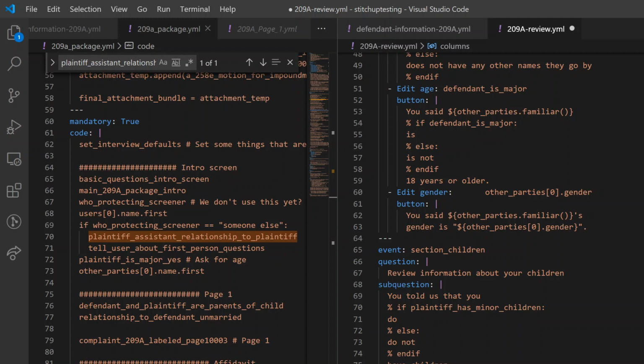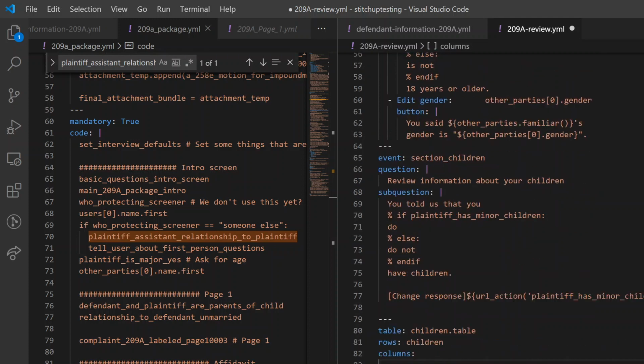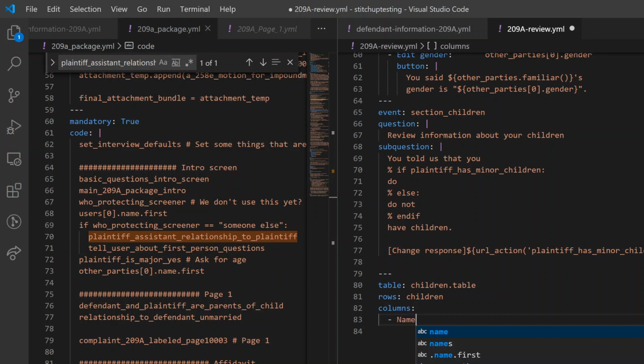Columns are going to be name, age, and so on. I could say something like this, child of, it's a little bit shorter.